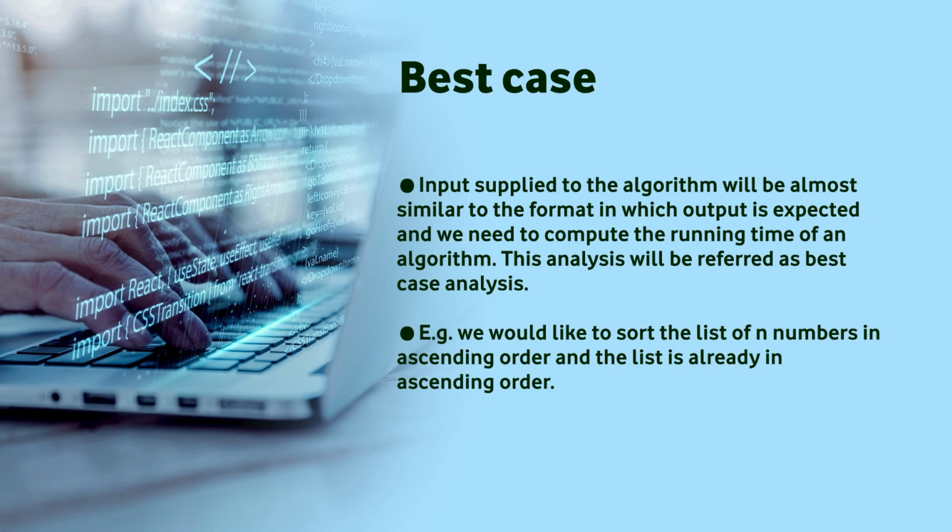For example, if we sort n numbers in ascending order and our input is already given in ascending order, in that case this is the best case. Whenever we execute the given n numbers which are already sorted in ascending order, we get the result in minimum time, because the input is already sorted.